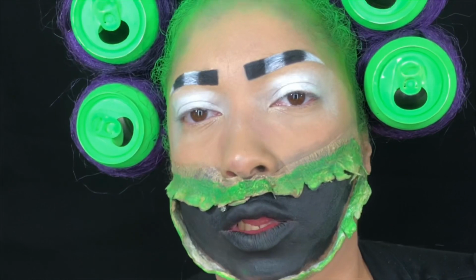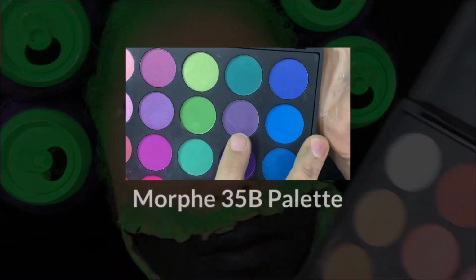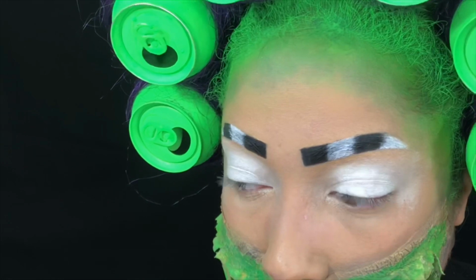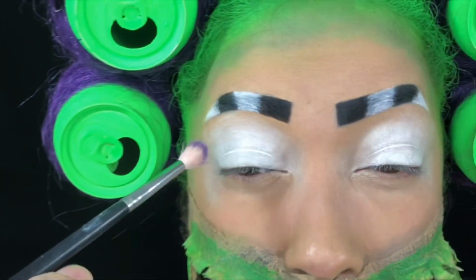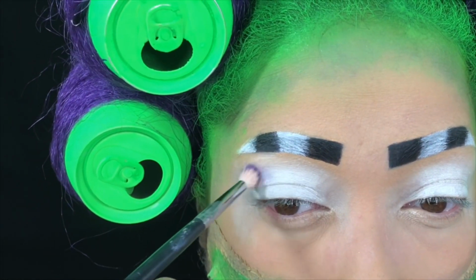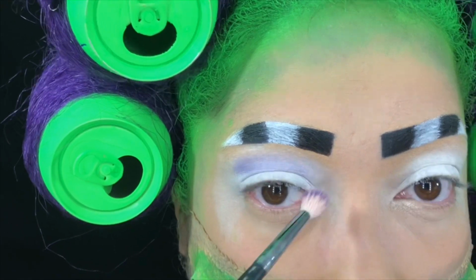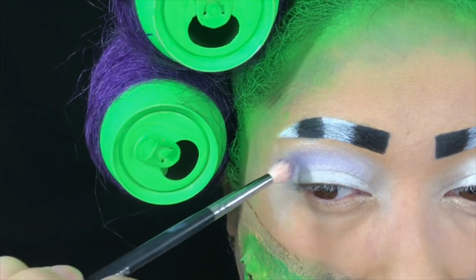So guys, we're gonna go into the 35B palette simply because I need a chance. I'm gonna start with this really light purple right here, and then we're gonna work our way to a darker purple. So going in with that light purple, we're gonna use this kind of on the outer edge like this. What I'm gonna do is I'm gonna do this eye on camera and the other one off camera.